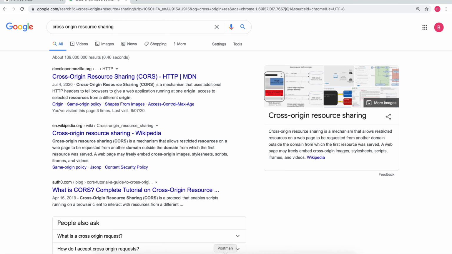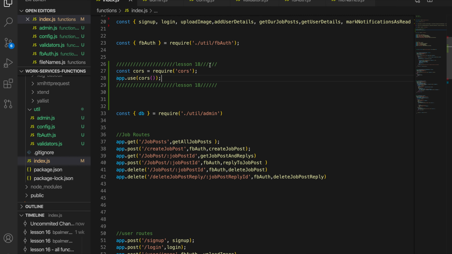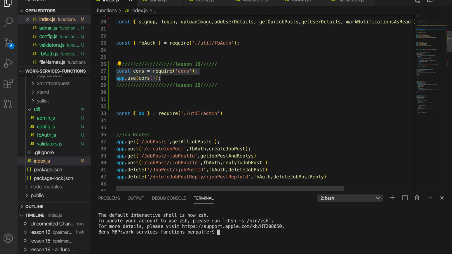So that's why you need to go back to your actual functions, and you got to put this in here, and then you go Command Shift P. Oh no, sorry, firebase deploy --only functions. Sorry, I'll get it right in a second. Press enter. I've redone it, so that will add it to there, and you won't get that CORS error.